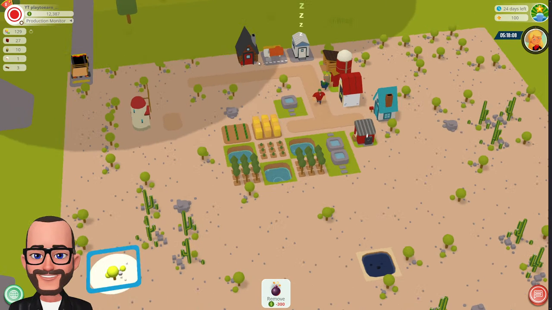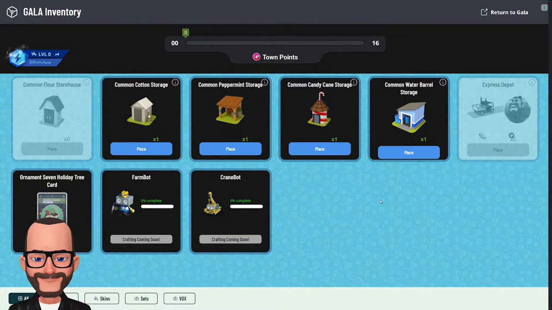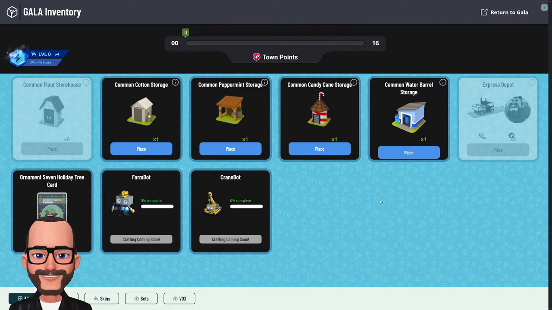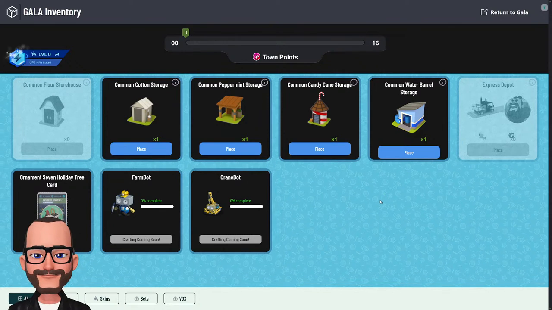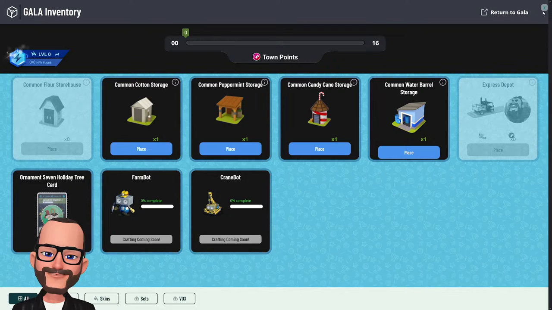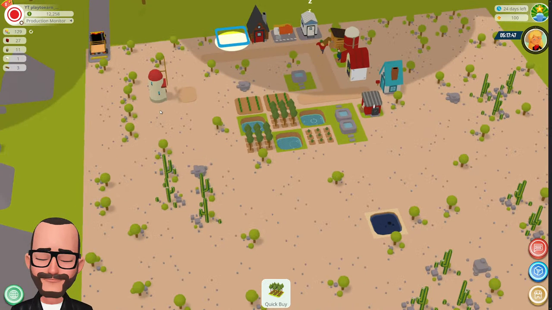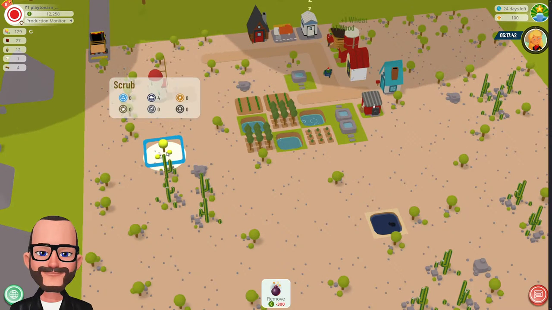Waiting. What do we have in our NFTs? We have common cotton storage, peppermint storage, candy cane, water, and ornament 7 holiday tree card. But nothing within this stream. Okay, let's create another, what are we creating, of course, 1, 2, 3, remove this.